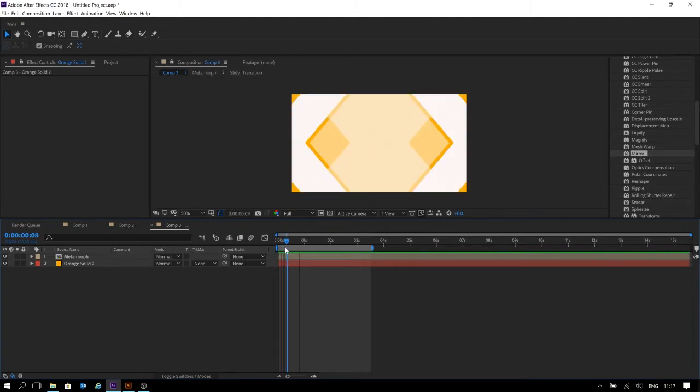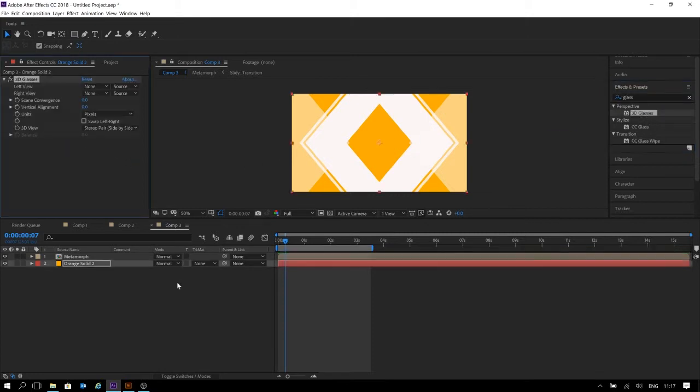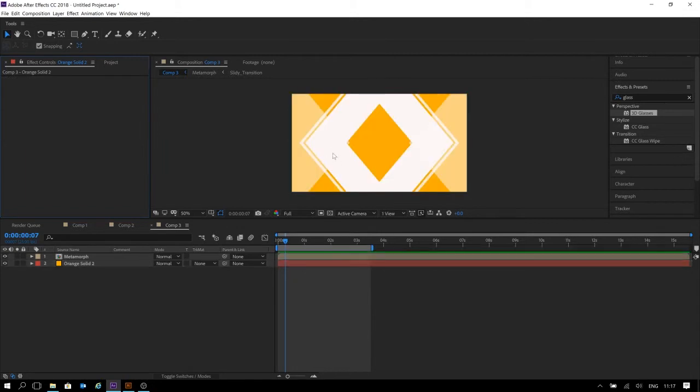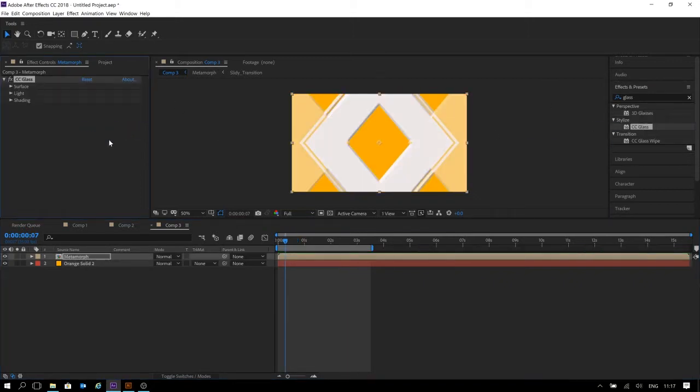Okay, so let's say you want to have multiple things happen within this area. I can even, for instance, if I want to change this, I can have a glass effect on this, on the metamorph. See what happens. Oh, sorry, CC Glass. See that? And now it becomes like a tile.